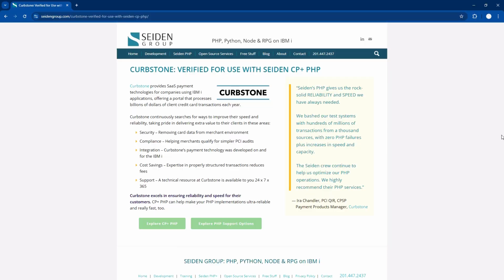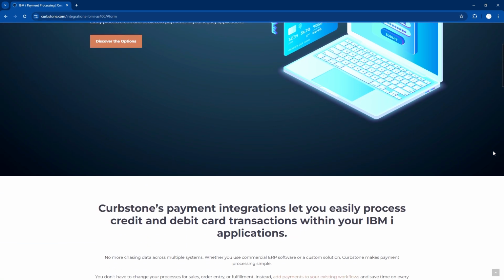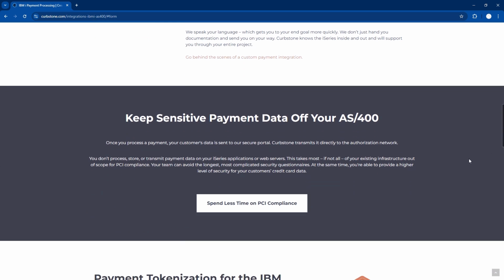They're a PCI validated payment solution based on IBM i. And their portal systems running PHP Plus process over $8 billion in credit card payments annually with 99.9% uptime availability. And in addition, they also have browser-based, iframe-based interfaces in PHP and served from IBM i. It's extremely reliable. In fact, we worked with them. We hammered that thing with millions and millions of transactions and made sure it worked and figured out how to really make it that stable and reliable. So that's real money you're talking about, and it's important. That's one I could bring up.